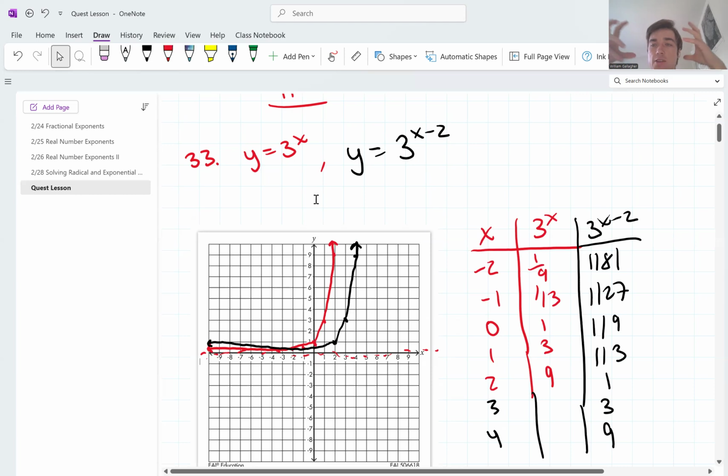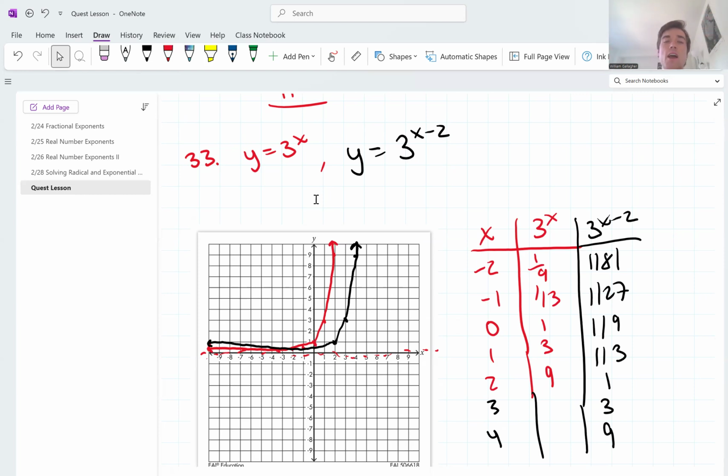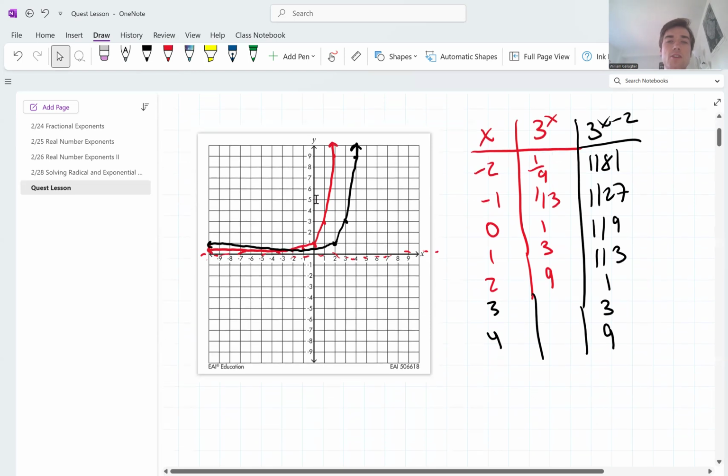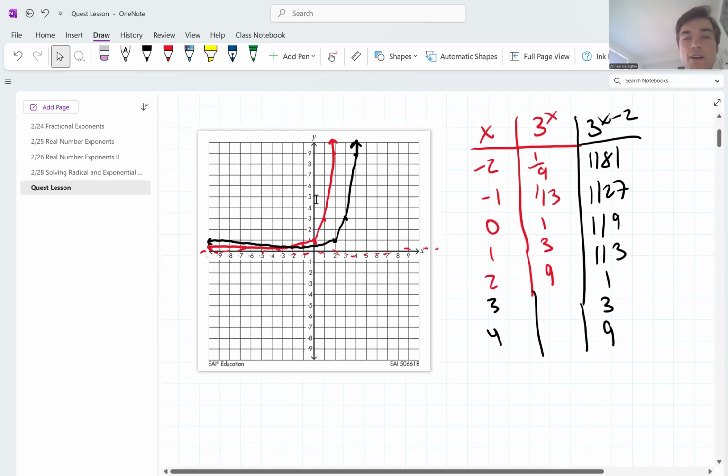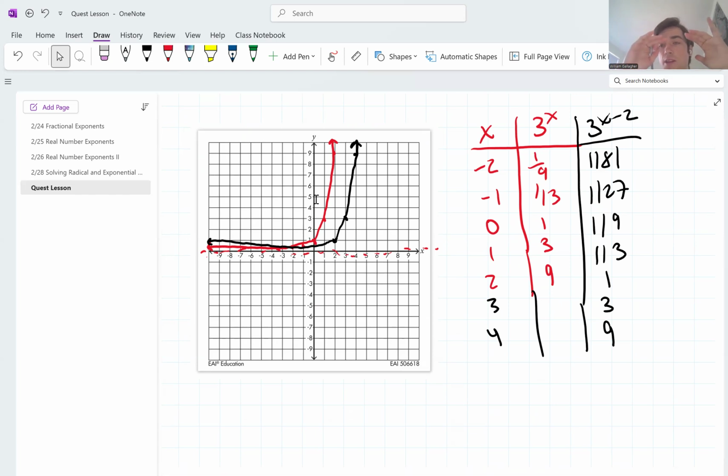And so I think the interesting thing to note here is the graph y equals 3^x, how does it compare to the graph for y equals 3^(x-2)? And this is kind of like the test question where I took a parent function and I made a slight tweak to it. You graphed it, and then I was like, tell me how it shifted from the parent function. And so this one shifts 2 units to the right. Our y values are the same, but they've all been shifted over by 2, right?